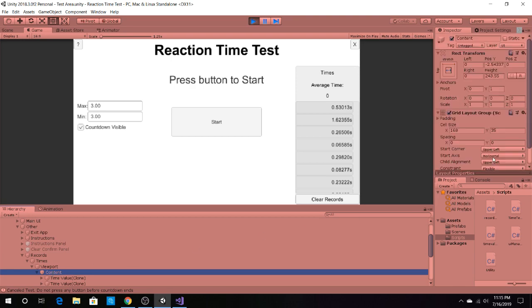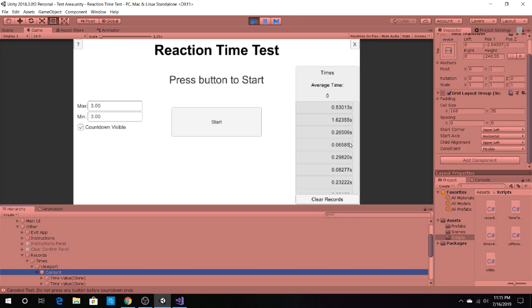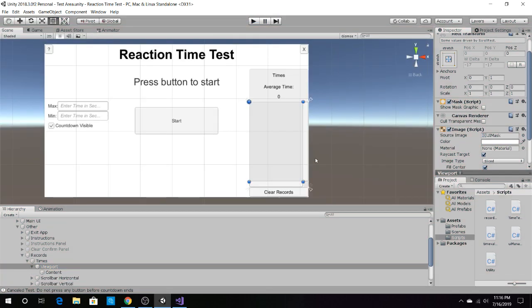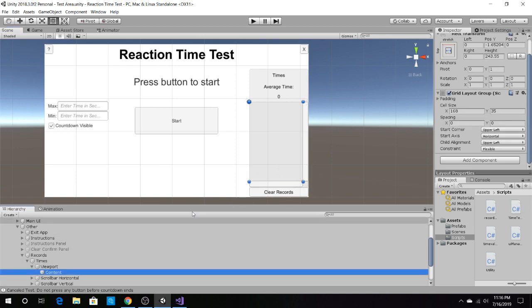Okay. Hold on a second. The viewport. Your content's smaller. Hold on a sec.